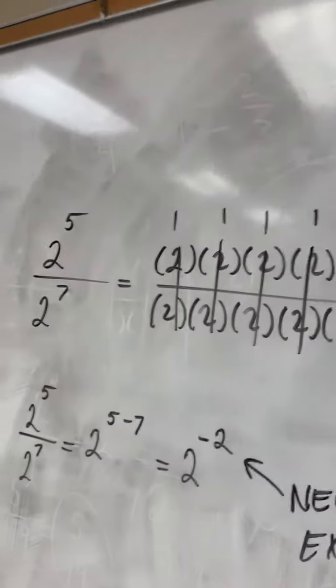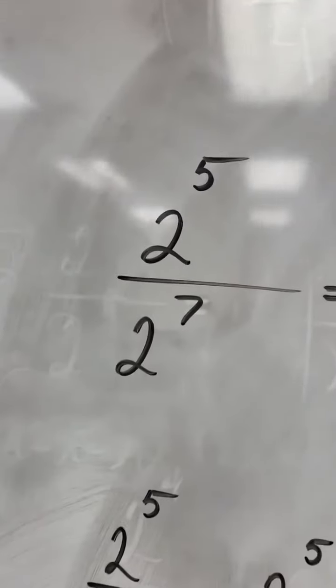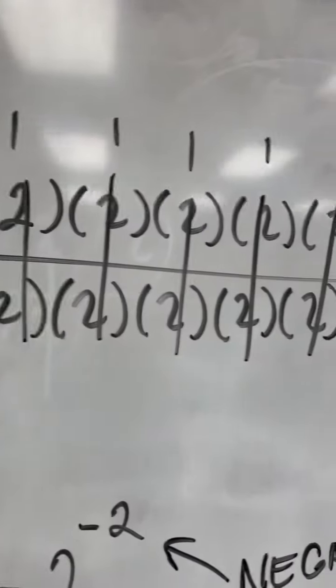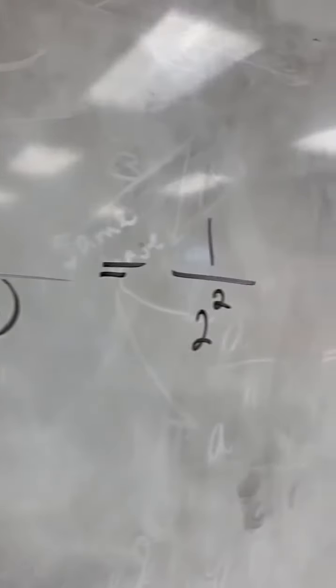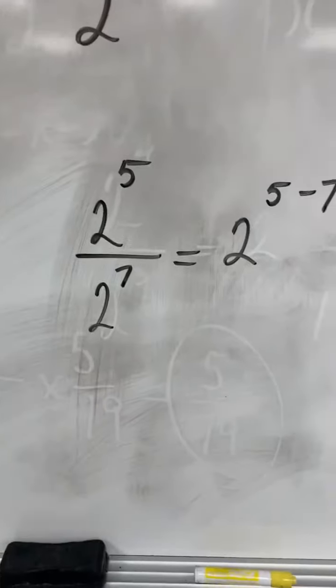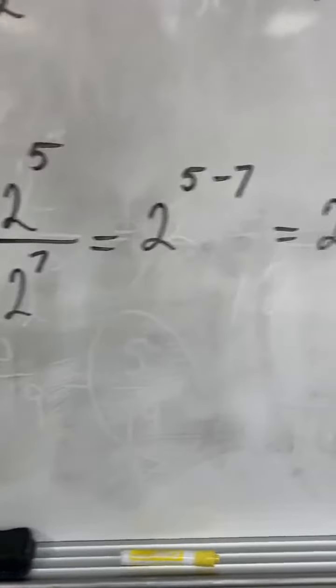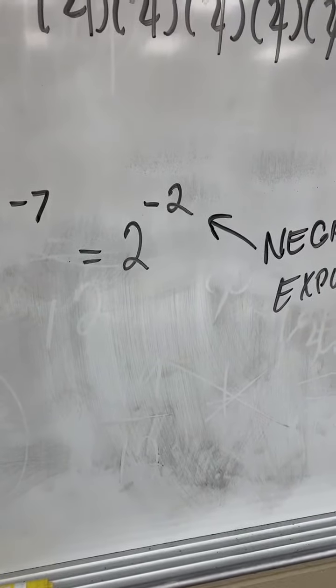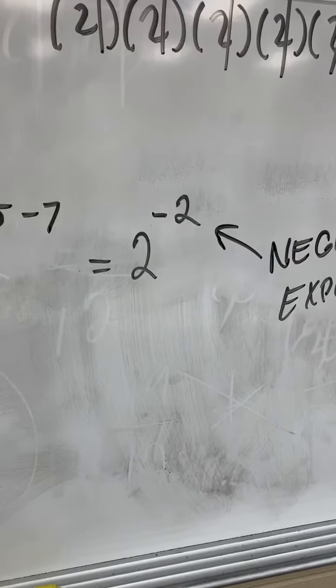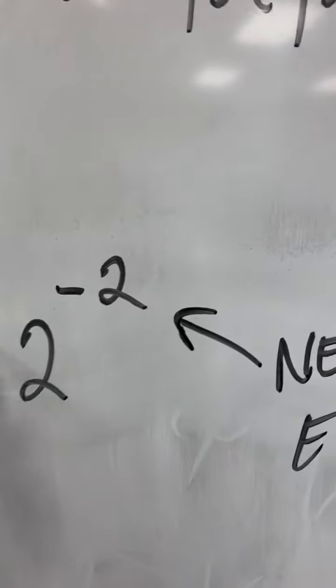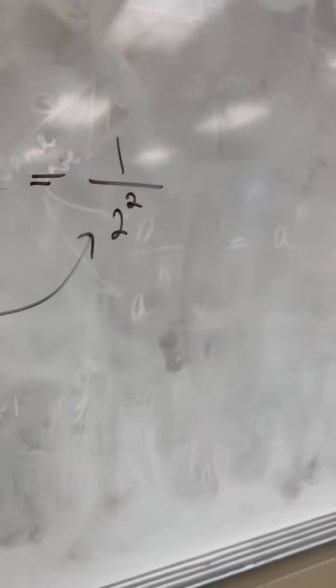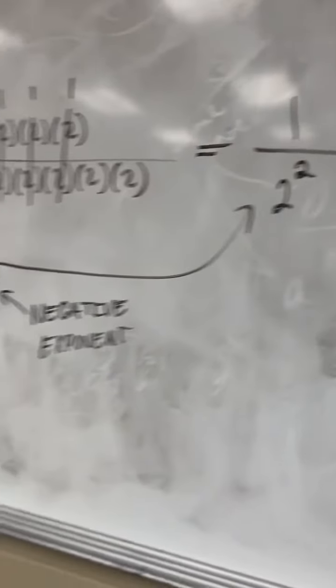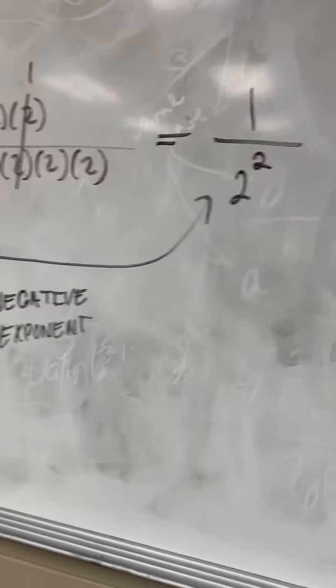But I just need to make sure that I connect it. So this is the same problem, right? When we worked it out based on the meaning, we were able to go through all of this to come out at the end right here. Now, when I followed the rule, I come down here and now I have a 2 to the negative second power. Basically, what this is saying is 2 to the negative second power, because of the negative exponent, is equivalent to that one over there. They mean the same thing, all right?